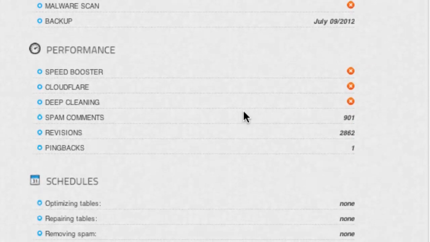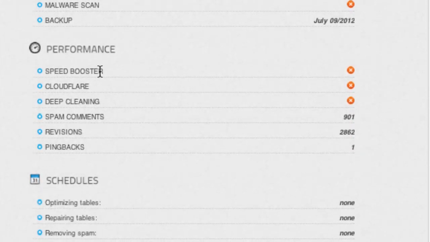Now let's go down to the performance tab. Again, some stuff that will help your site run more smoothly, make people that are viewing your cat pictures be very happy with the response time of your website. Again, this plugin has some awesome features that can help you boost your performance, such as the speed booster. And again, it shows that I do not have that feature enabled, and I probably need to improve on that. You also have stuff like your spam comments. Obviously, I got a lot of spam going on. I need to probably clean that out. But it also shows your revisions and your pingback, so it's nice to have on hand. Again, all this stuff is working with your performance of your site.